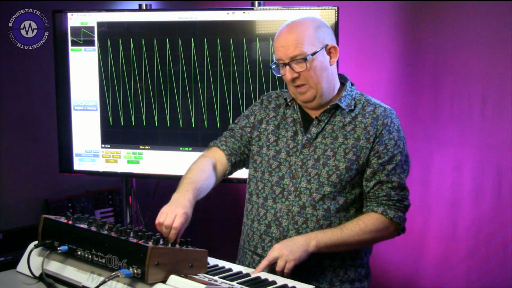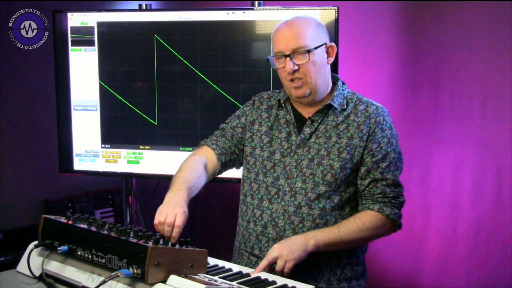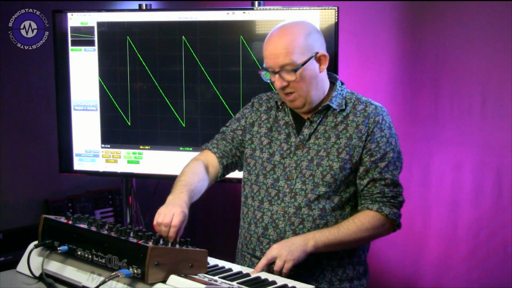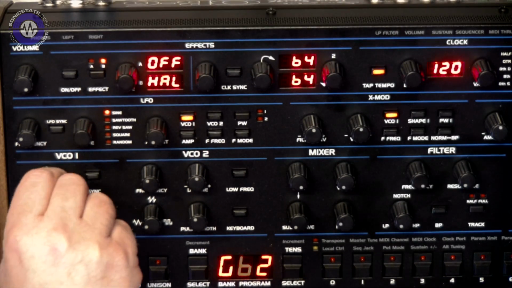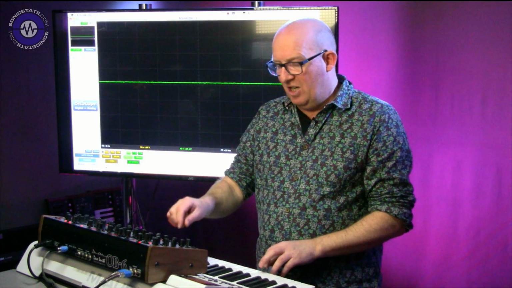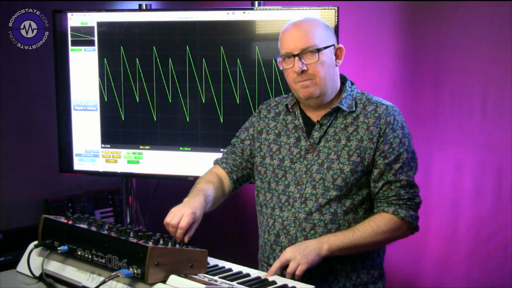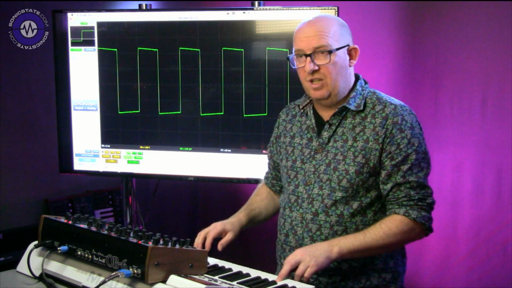If we start with just a basic sawtooth, you can see we can tune it up to C5 and down to C0, and you can see the shape is really nice. You get this little readout on the display that shows you what pitch you're at. Now if I transition this from sawtooth through to square, you can see how the wave shapes. It comes through and then into square wave. All of these are very nicely shaped and consistent waveforms.